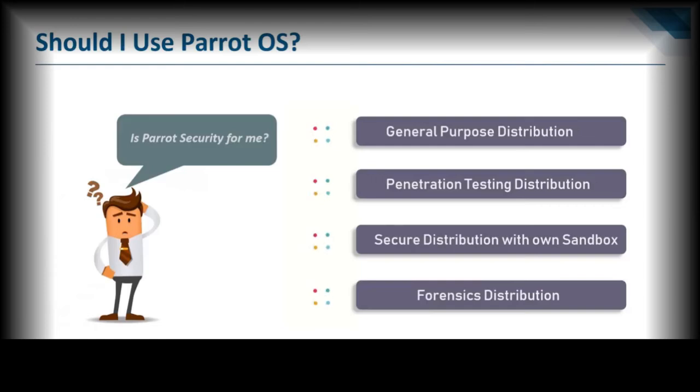So like we discussed earlier, it also supports digital forensics. Digital forensics experts need an environment that does not compromise their proof. So Parrot comes with automount functions which are disabled by default to allow forensic acquisitions to be performed in a very safe way. So before you go ahead and choose any of these operating systems, make sure you check out their features or the services they offer and make sure they are suitable for the task which you want to perform. But as for Parrot OS, these are its features we discussed earlier, and these are the certain points that you should take into consideration before you go ahead and use it.